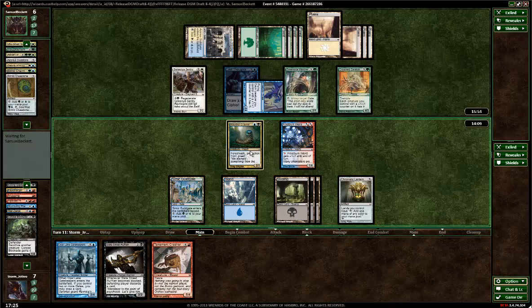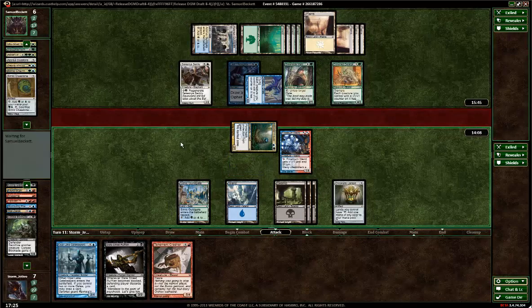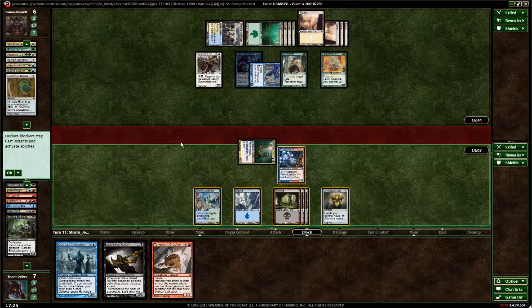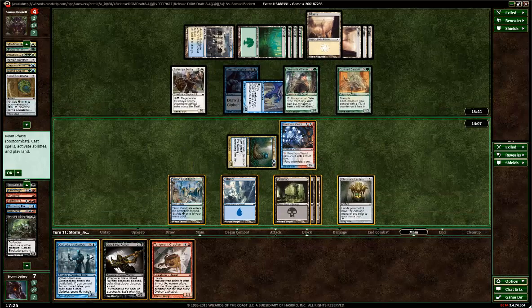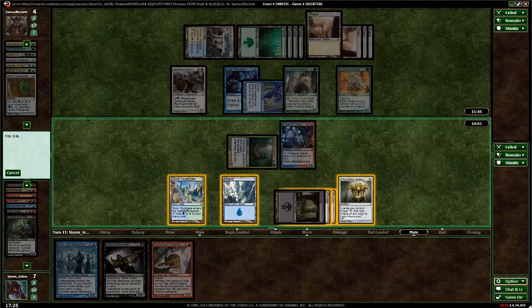If we draw a gate on our next turn and then we spend 4 mana for this, the card we're going to draw we can't play. So I'm just going to attack him with Crawler, putting him on 4. And then I'll play the Gatekeepers. All of these for blue.